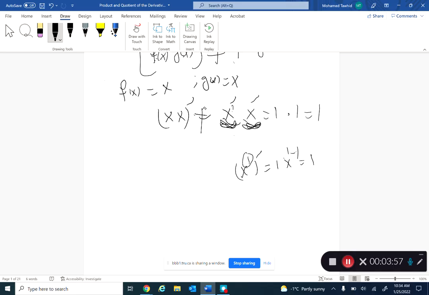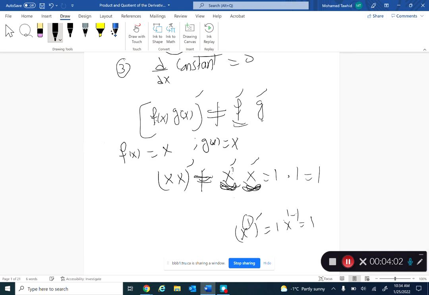But that is not equal here, because when I took f prime and g prime, I got 1. But what is x multiplied by x? It will be x squared. What is the derivative of x squared? My n goes in front, so you have 2 x to the 2 minus 1. What is that? It will be 2x. So the left hand side, the derivative of x multiplied by x, gives you 2x. But the right hand side is, of course, not equal to 1. So the derivative of f multiplied by g is not f prime g prime.